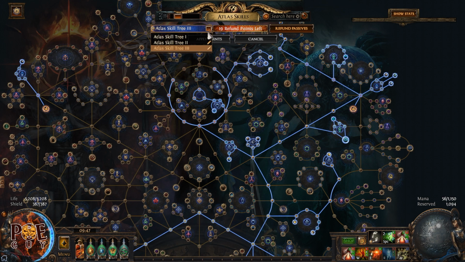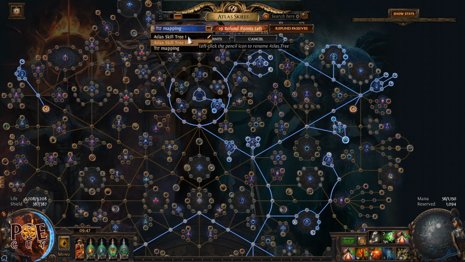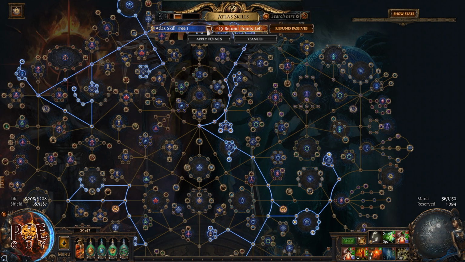Now, one more thing that I just noticed today. You can rename this tier 17 mapping. I just noticed it this morning. So you can rename this thing. For example, here I have, let's change it to Guardian Map Farming. Guardian Map Farming. Yeah, this is nice.